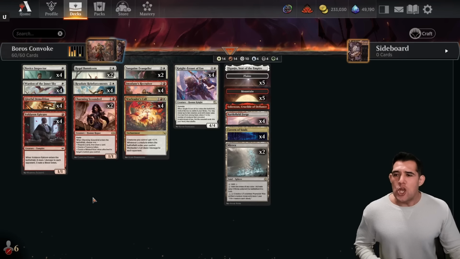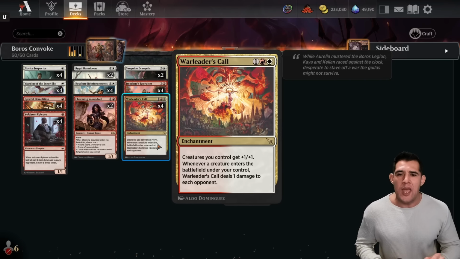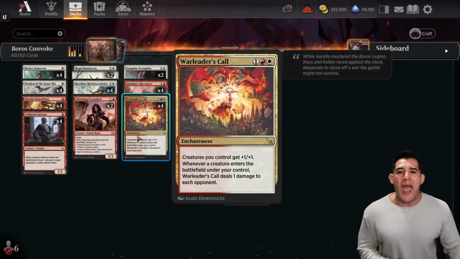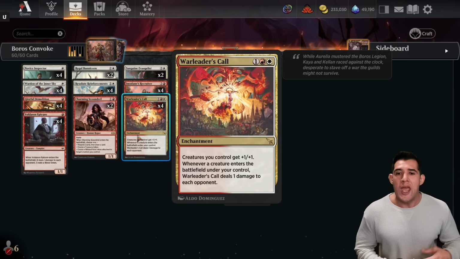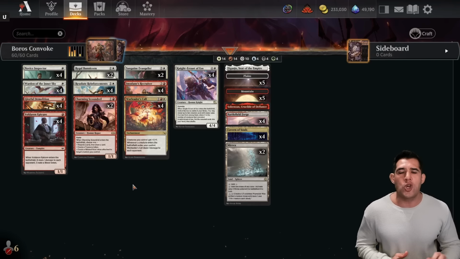So as you can see, so many things are pumping out multiple bodies that Warleader's Call is just basically ping, ping, ping, ping. And if we do a turn 1 Epicure or Inspector into a Gleeful Demolition, then we have a Warleader's Call where we now have 4 1-1s, which are now 2-2s, and now we're getting some serious damage in just on this all by itself. So all the synergies here work so good.